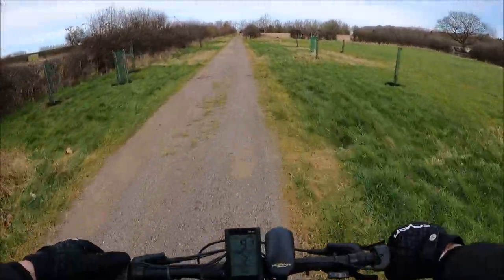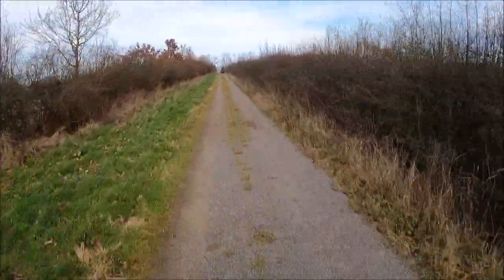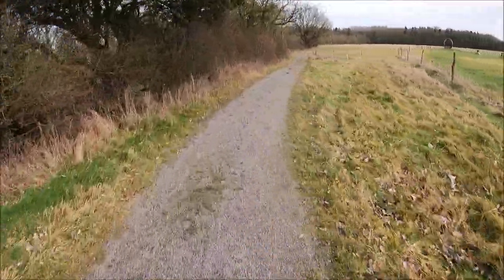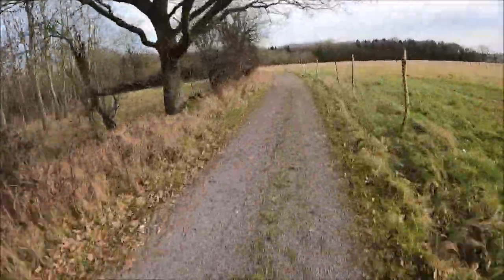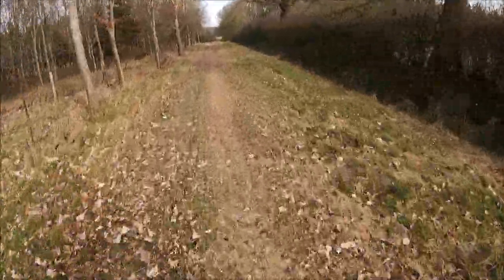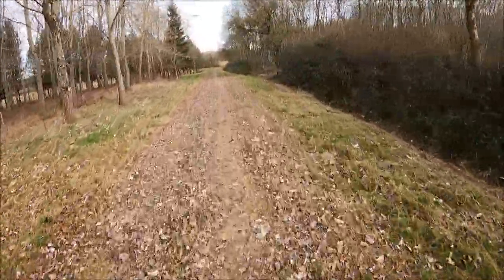Right then, let's test this twist grip — knock it straight up into fifth. Bit of an e-bike ride, here we come. Nothing too serious for me today though. A bit of gravel — we like a bit of gravel. Can't see any of them. Oh, I've been cutting the edges. I don't know if I didn't get a puncture now. It's a bit chilly today; my nose is starting to run.